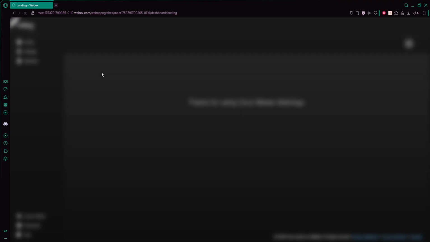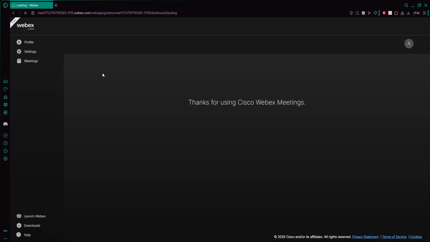Once the recording is processed, the next step is to access your recordings. To do this, navigate to the recording section within the Webex User Hub. This is where all your recorded meetings are stored. If you're using a cloud recording, you should see it listed here once the processing is complete. For those who save recordings locally, they will be stored in the specific folder you designated on your computer.